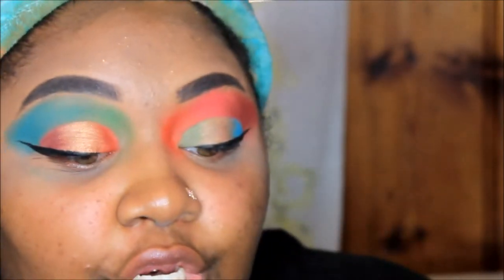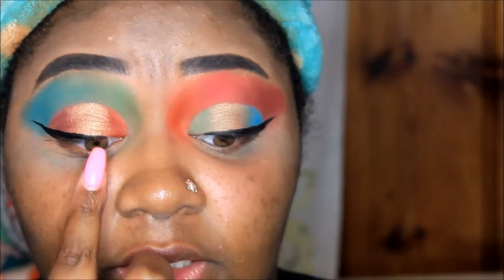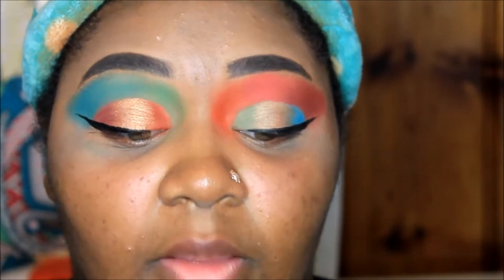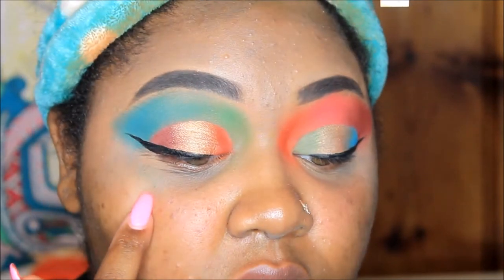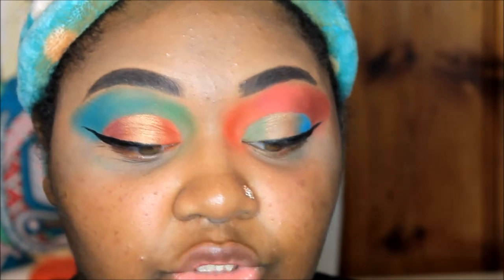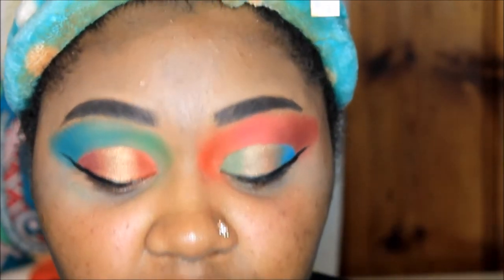I did my eyeliner like sharp and up and I did a long wing and then I left it to go right to, like, it's hard to explain. I didn't put any eyeliner on this last color. Because as you can see, I don't know if you can see, but my eye is already watering. My eyes water a lot in the winter time. So I do not want to ruin the middle color by putting anything on it. I'm just gonna leave it the way it is. Don't even touch my inner eyeball. Just not gonna touch it.